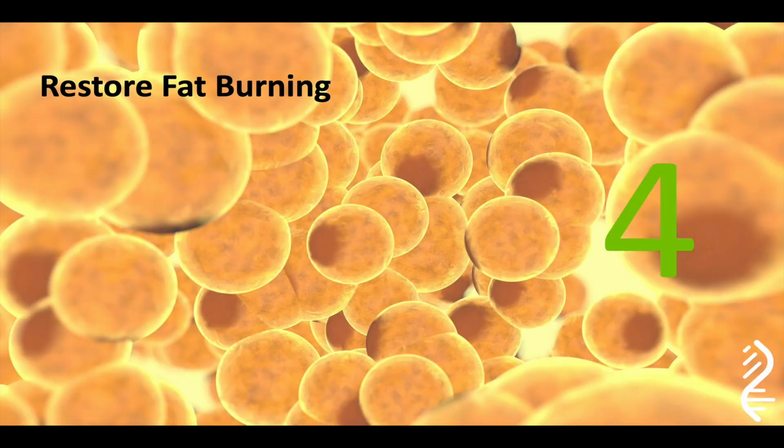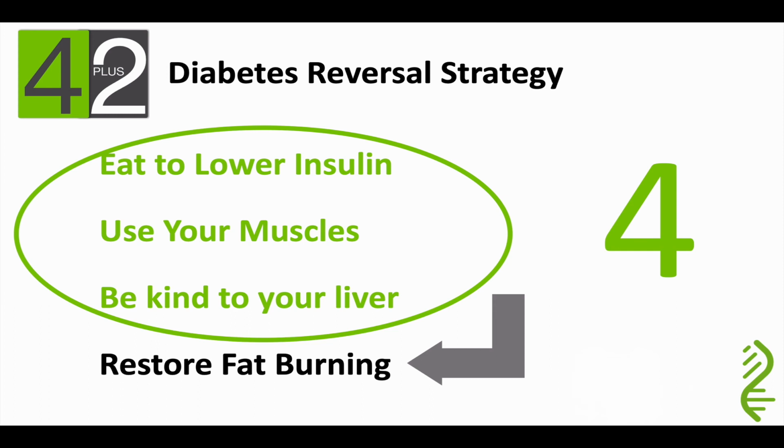The fourth component here is we've got to restore the fat burning. And so the good news is if we've done the first three things, we've set the stage. We're ready to burn fat. And in fact, most people, just the function of eating to lower insulin, just doing that, most people will find that their appetite decreases, their satiation increases, they eat less, their insulin levels start to drop, they start to burn fat again, and they start to lose weight.